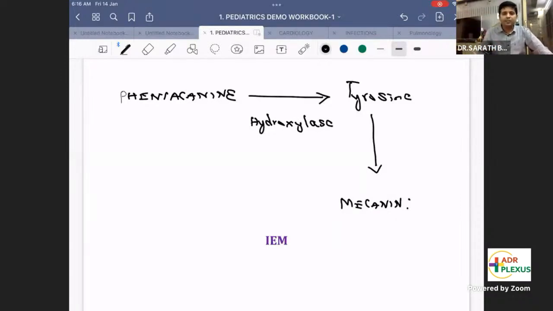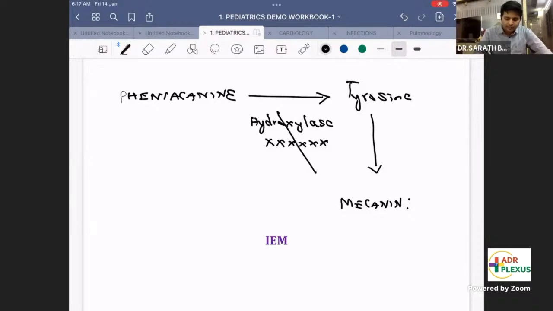What will happen if a child is born without any phenylalanine hydroxylase? For example, a child is born of consanguineous marriage. If the newborn baby lacks this phenylalanine hydroxylase, what will happen? Let us presume that the newborn baby is not having phenylalanine hydroxylase. The breast milk contains all essential carbohydrates, proteins, fats. One of the essential amino acids in the breast milk is phenylalanine. This phenylalanine for metabolism requires hydroxylase to convert itself into tyrosine.